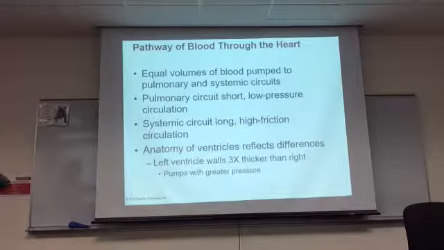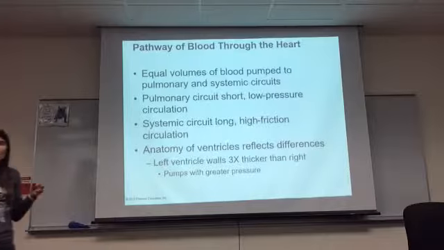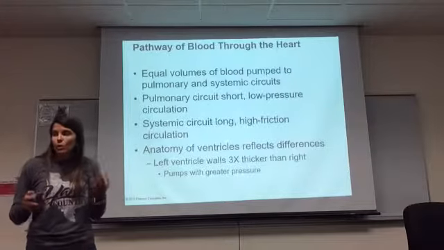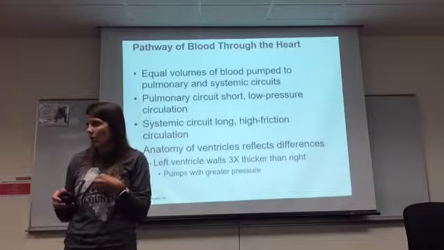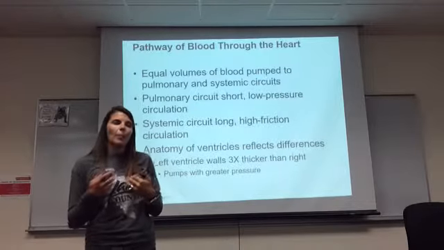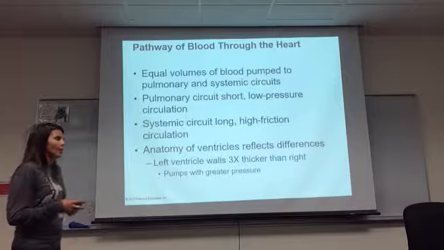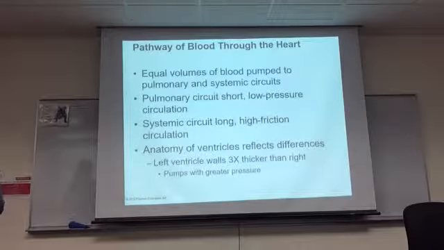As far as the pathway through the heart, you should know how the blood flows. You should know that the reason why the right ventricle is smaller muscular-wise in comparison to the left is because the right just has to go a short distance. It's a very localized pump versus the systemic, which is much further. It has to be much stronger.